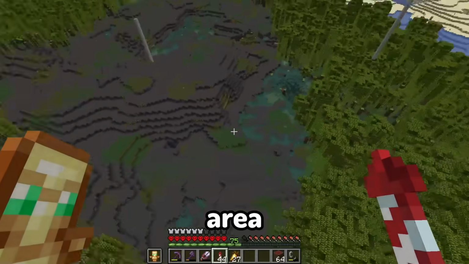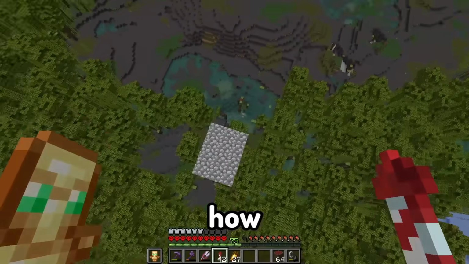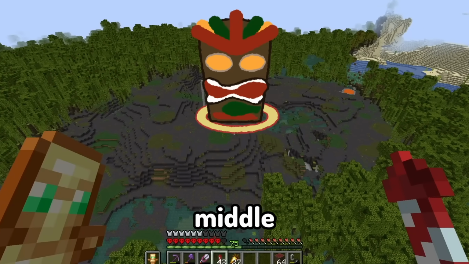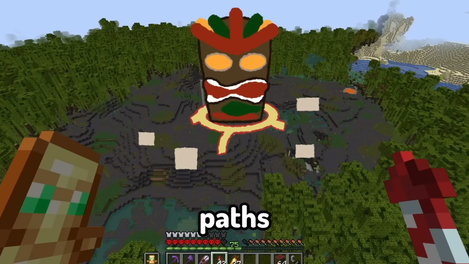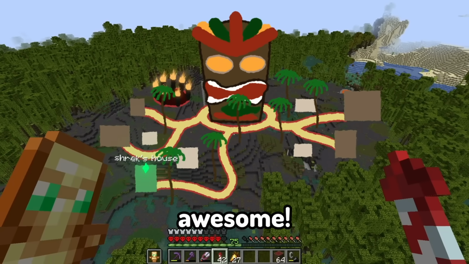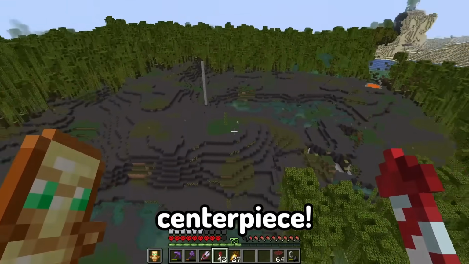Now that we have this whole area cleared out, I drew a little cute sketch on how I want this entire swamp village to look like. In the center, there will be a giant Tiki face in the middle. There's gonna be some markets surrounding it and paths leading outwards to other villages and homes. Then I'm gonna build some custom trees and make it look awesome. So let's first start on the centerpiece.